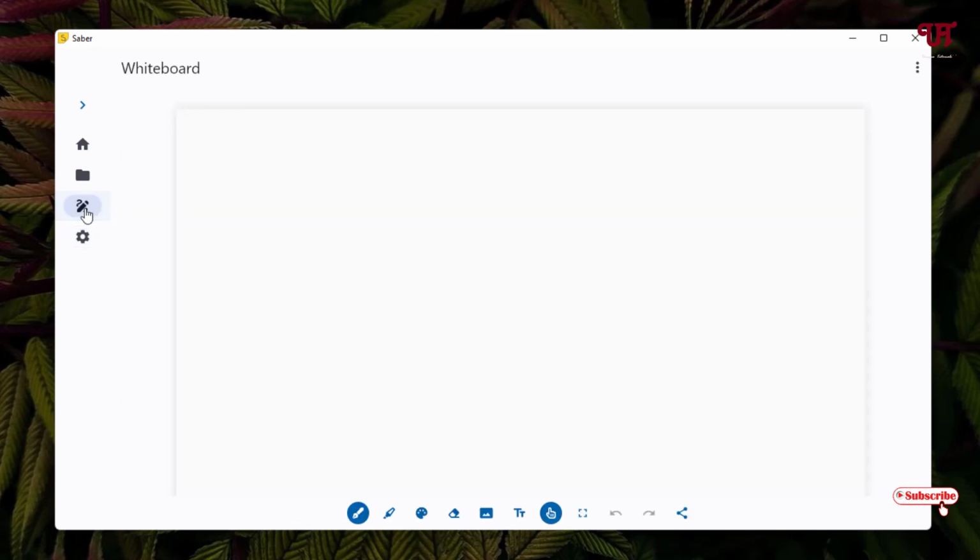So the third option is the whiteboard. So here you can simply use this application as a whiteboard. So below you can see some icons like fountain pen, highlighter, toggle colors, eraser. You can add a photo even here. You can add a text by typing also, and even you can write with your finger if you want to write with your finger. And toggle full screen, that means you want to allow this application to run in the full screen mode, and undo, redo, and there is an export option also.